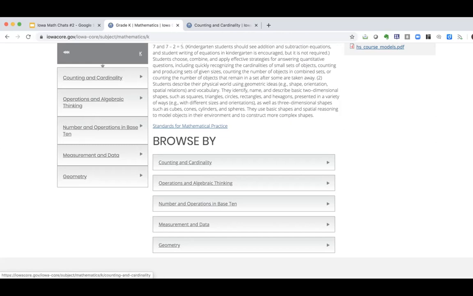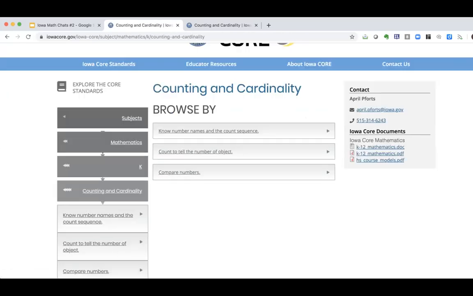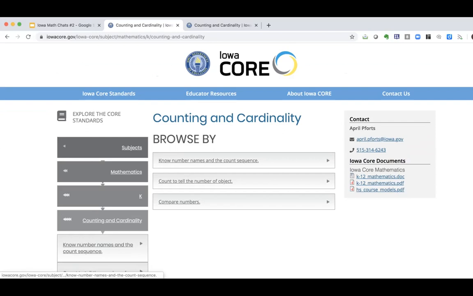So let's go ahead and look at counting and cardinality. And so I select that one. And you'll notice that I get 3 headings. And these 3 headings, this is known as a cluster heading. And why this is known as a cluster heading is these headings are what appear as bold in your paper copy of your standards.